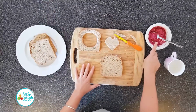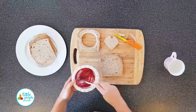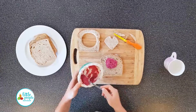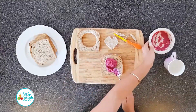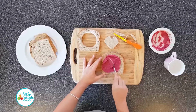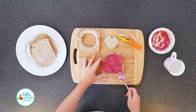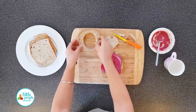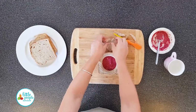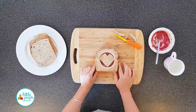Now we're going to put our dip onto our base. So scoop it out and spread it out with the back of our spoon. She looks beautiful, doesn't she? Then we pop our top on with the peephole window and our little love heart in the middle. Doesn't she look gorgeous?